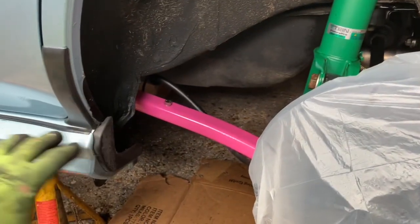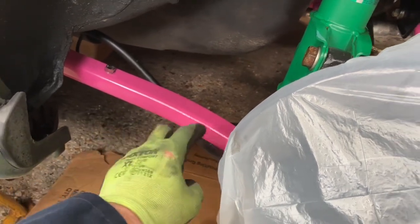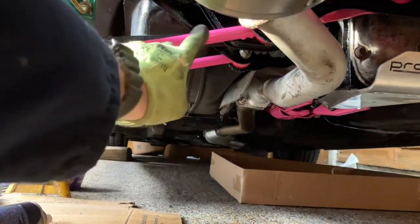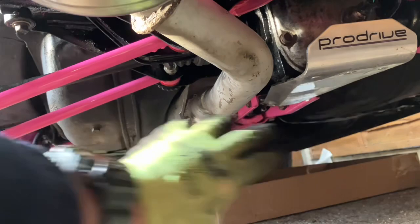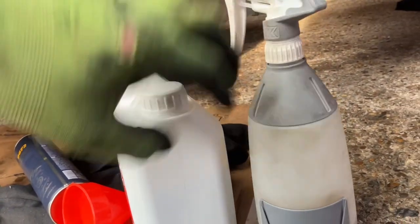I've sprayed everything including all around the lower sill area of the car, apart from the visible arms which I've left clear at the moment. I've done both ends of the anti-roll bar and left the middle section clear so I can put my sticker on there and easily spot that part daily. At the back I've done everything apart from the middle section of the anti-roll bar and the middle sections of each arm. Everything else — all the front parts, around the diff section, the main cross beam — has been given a nice coat. I'm really pleased with that, and I've not even used half the bottle.